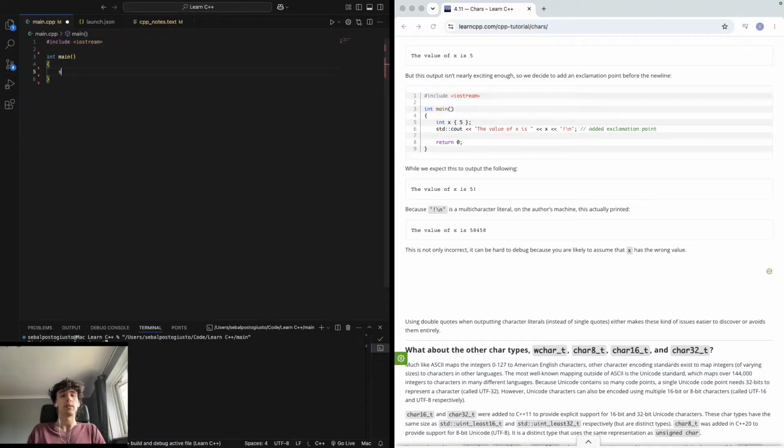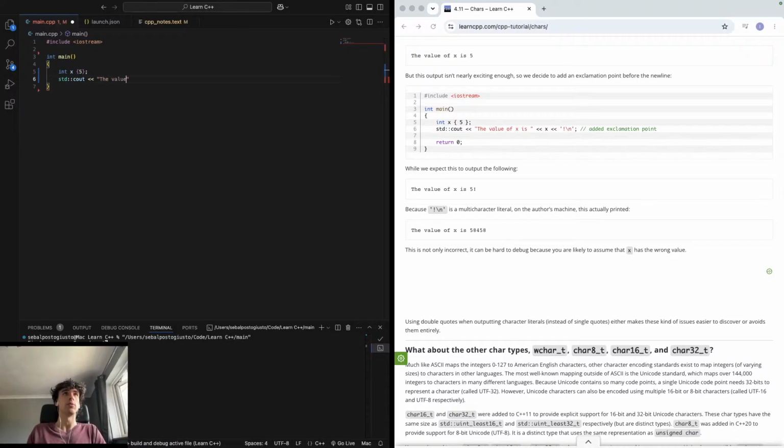New body, and we'll do int x, assign it 5, and then we'll do a standard character output, insertion operators, and then we will do, what will we do?